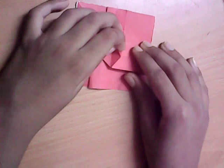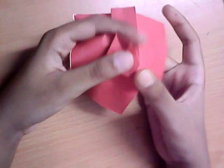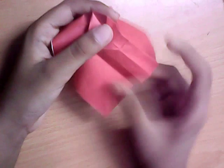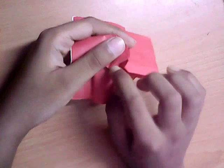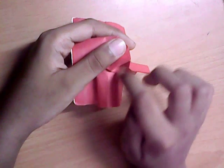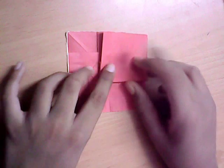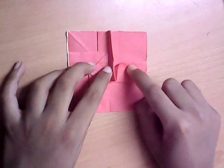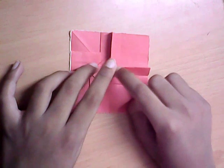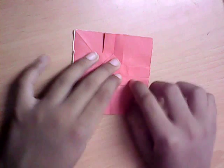Okay. So, pull this open. Make this mountain fold. These mountain folds and this. Valley fold closed. And valley fold it closed. And these two. And there. Fold this. Like that. Fold this edge up. Make a valley fold along here. And fold it back. Making a new mountain fold along here. There. Two down. Two to go.